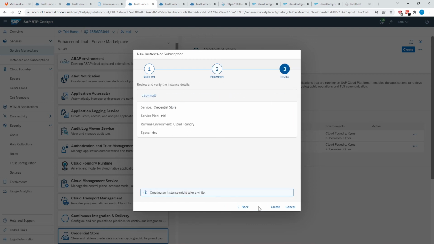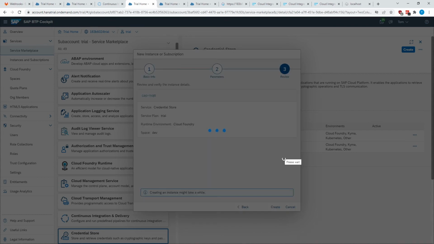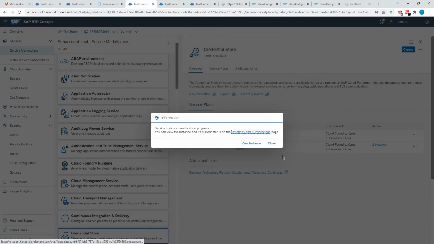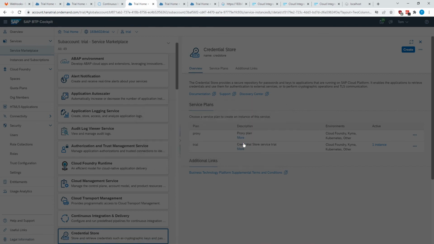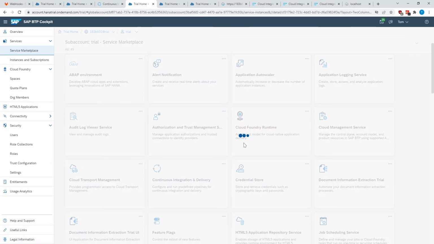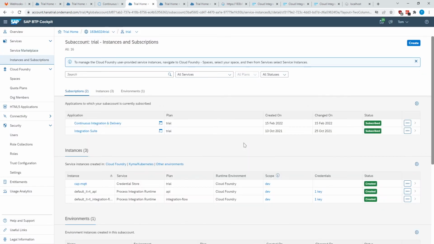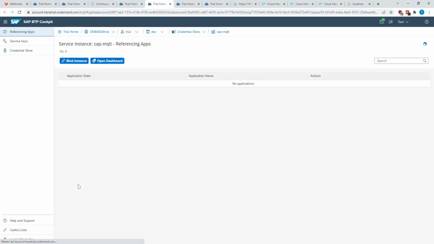We just need to create the instance. This might take a while again. Let's click View Instance now. As you can see, we successfully created the credential store instance. Let's open it.